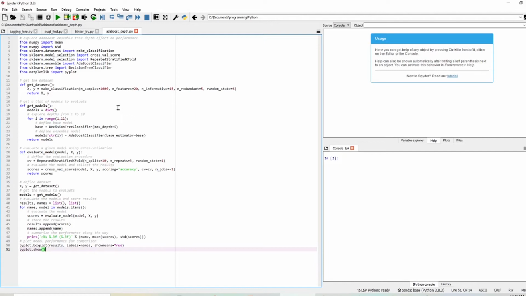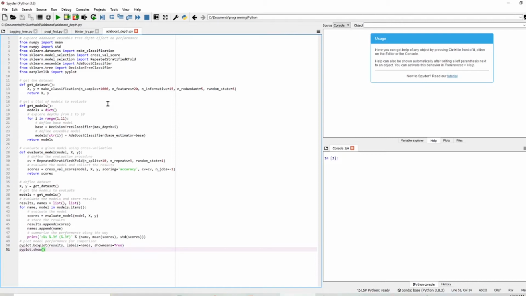For example, how many data points we need to use to build the model, how many features we are going to use for our model, how many decision trees we want to use for our model, and what's the best tree depth for our model. In this video, I will discuss how we decide tree depth for our model.